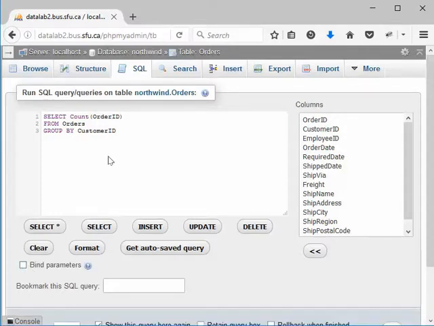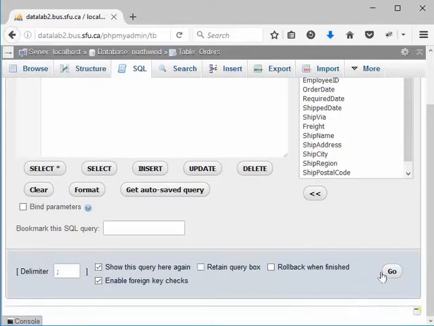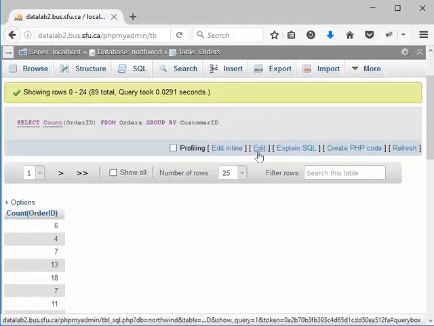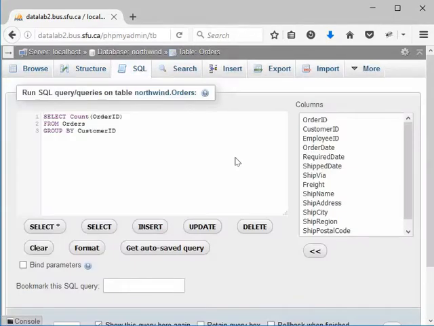And what I have here is a very simple aggregation query. If I scroll down and run it, I don't get quite what I want. I get the count of order ID, but it's not very attractive. So let's edit this and make it somewhat better. Because I'm grouping on customer ID, I can include customer ID in the output. That is, I don't have to group or aggregate that value. It'll just give me the customer ID for each group. The second thing is I might want to rename this function here, count, as something else. So I'm going to call it as num orders.